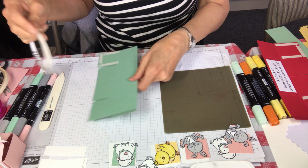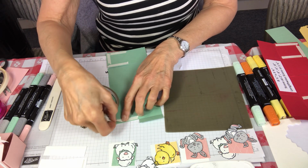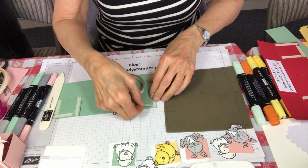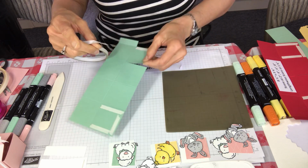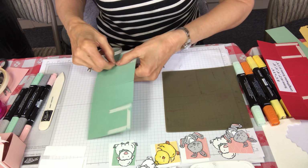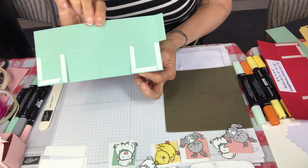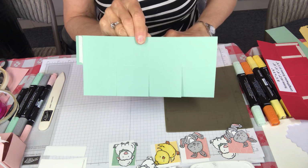Now we're going to add tear and tape just around the 2 end pieces. I laugh when I think about this tear and tape. I think they should have called it tape and tear, because I can't tear it before I tape it. So I'm not sure what the reasoning was behind that. So all you're doing is putting it on each of the end pieces, and then you're putting it on the little flap on the back.